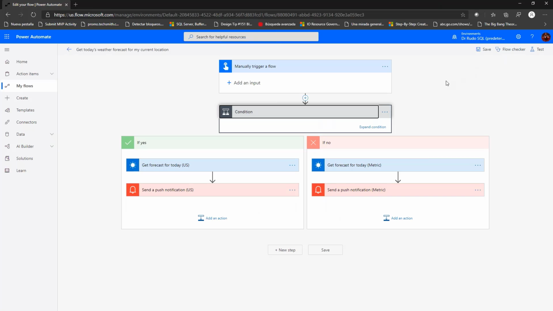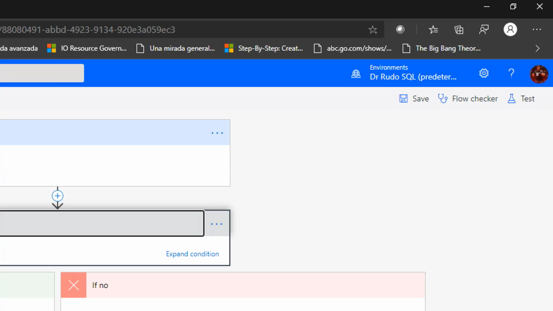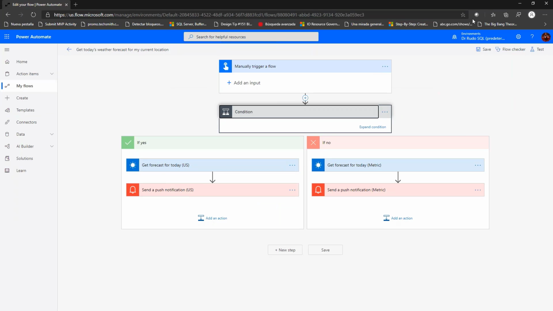Okay. You have three options here in the upper right. You have the option to save any change that you made. If any problem exists, you can check in the flow checker, and then you can test your flow, right?